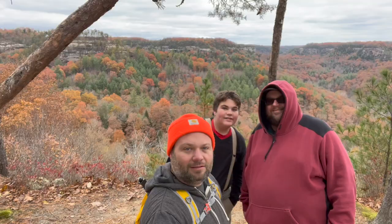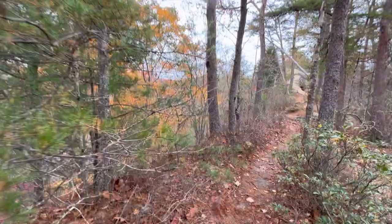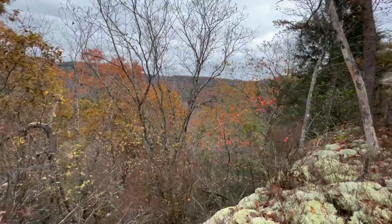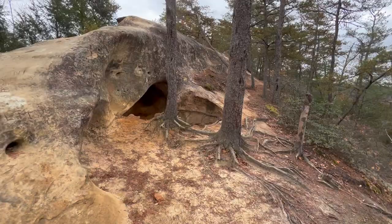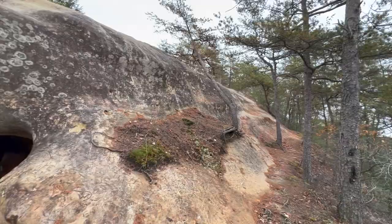Pretty cool. That's pretty wild. There's more moss up there. Oh my god. Here's what we're coming for. I see why now. I wonder if this is lichen. Okay, now I see why it's an arch. Can we go down there? Yeah. You can probably camp under here. I'm sure people have. People have definitely been down here. There's a seat.